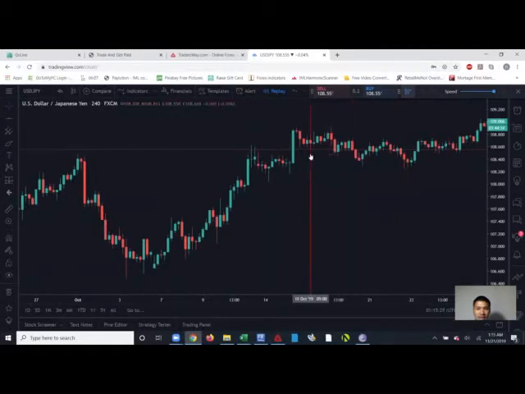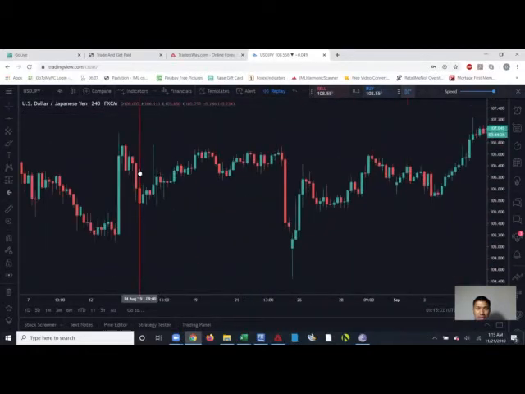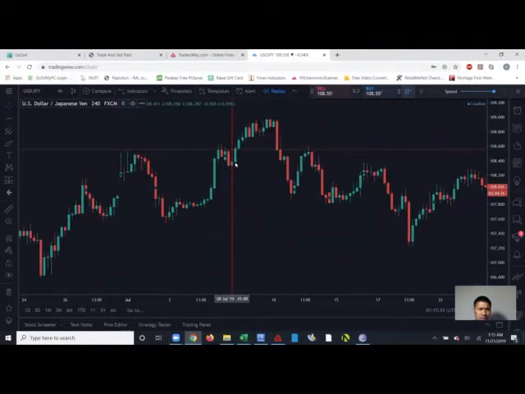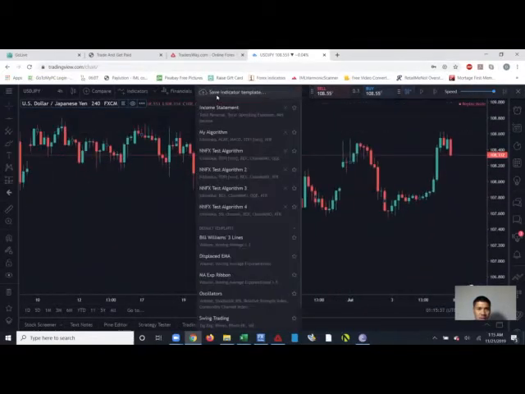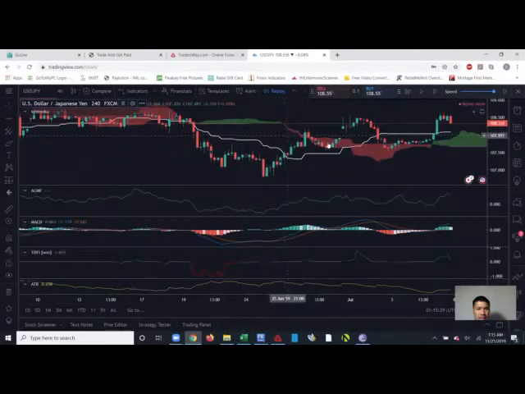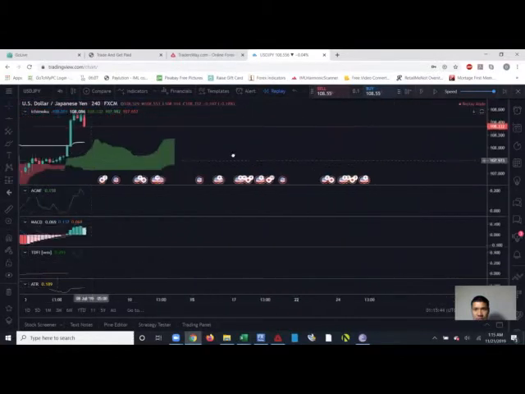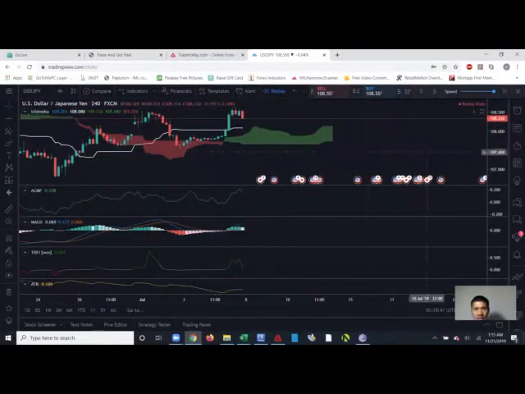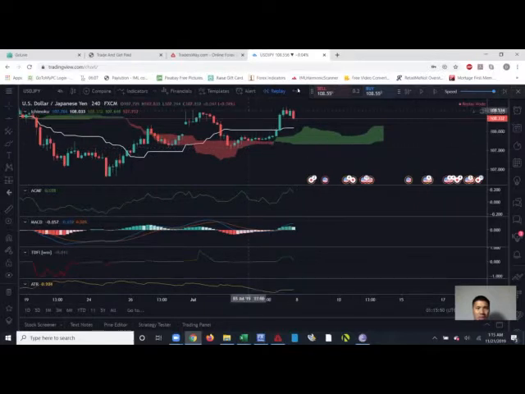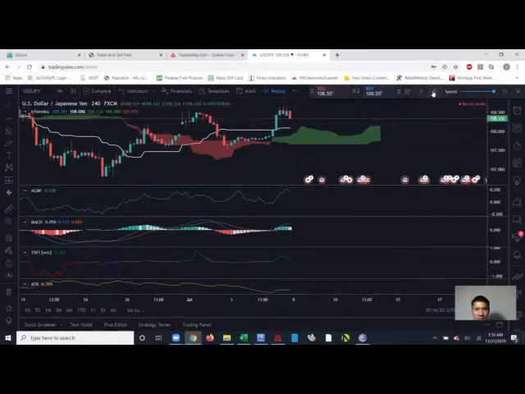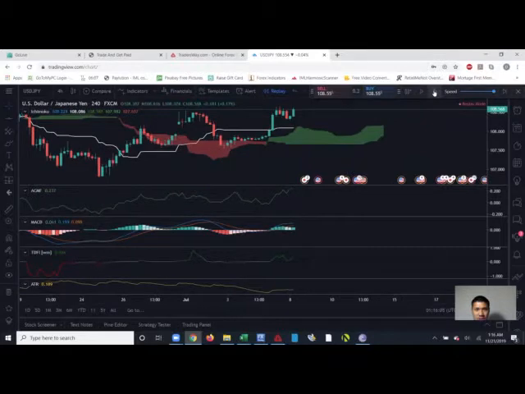This red line, this cursor here. What you're going to do is just go all the way back somewhere and slice the chart here. Okay, so right over here, now it chopped the chart. What this does is get rid of all this forward bias. The only downside with the replay on TradingView is it plays back only closed candles. You don't actually get a chance to see the tick.